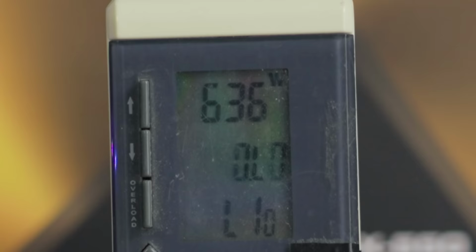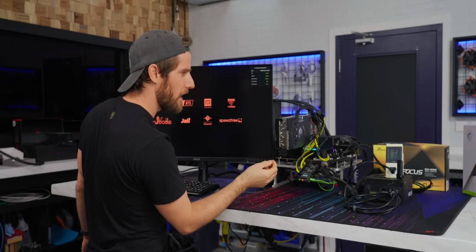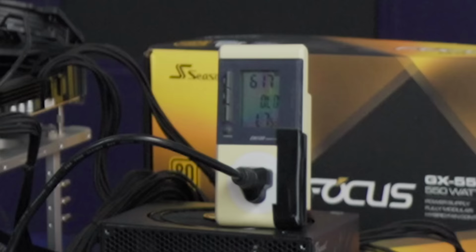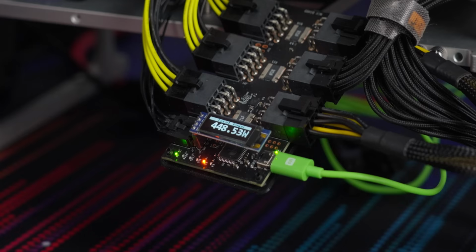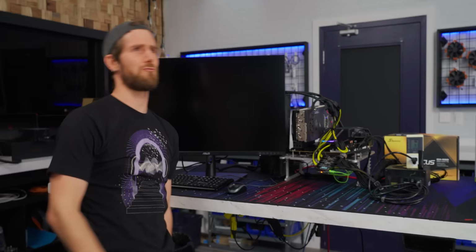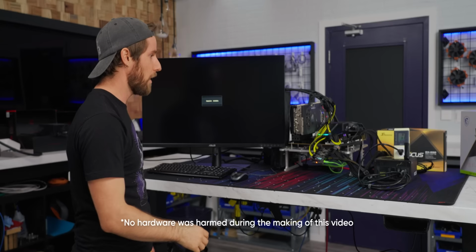Holy, this is not what I expected. We are drawing 630 watts from the wall. The GPU is at 450 watts. You know, we shot the intro for this video with the trials and the tribulations. I was expecting there to be crashes for us to cut in there. I'm gonna have to, oh crap. Well, there's one. Oh, but it's okay. We have a way around it.